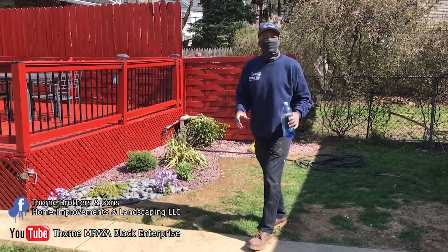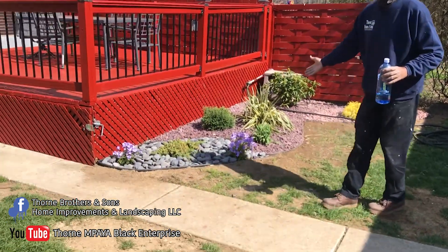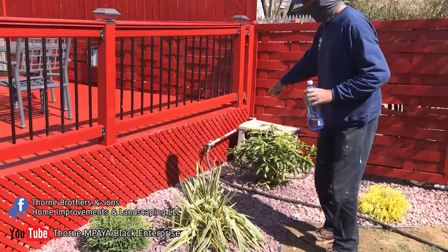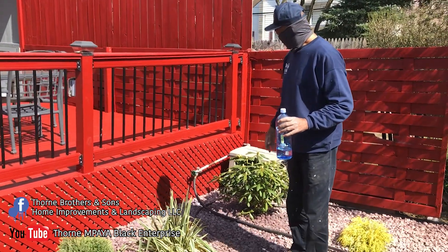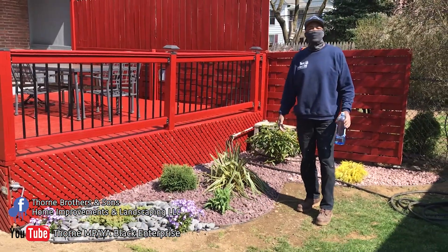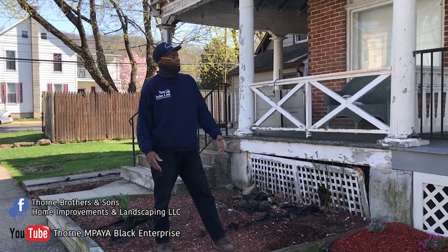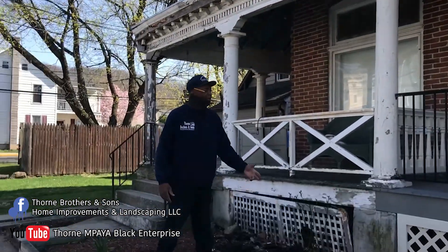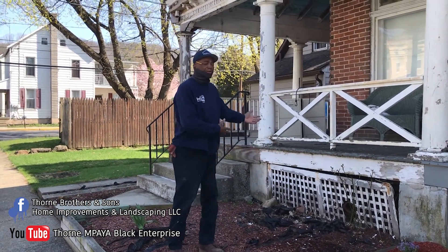What we're going to show you today is a bonus — something we did for the homeowner that wasn't even inside the contract. We installed the new spigot and fixed her plumbing over there. She has no leaks — everything came out well. The homeowner is happy. This is what we do for our customers. We also finished the homeowner's front porch, ceiling, and everything — it came out so nice. Her neighbor looked at the work, loved it, and came up to get an estimate.